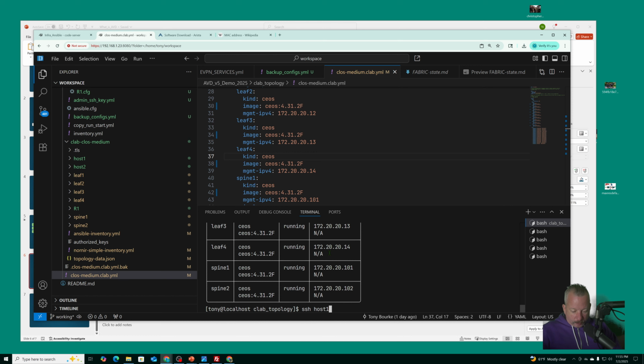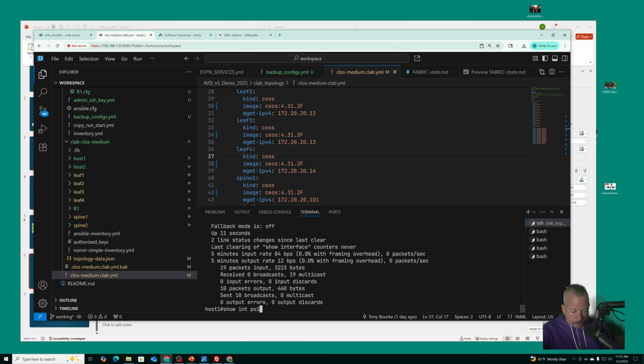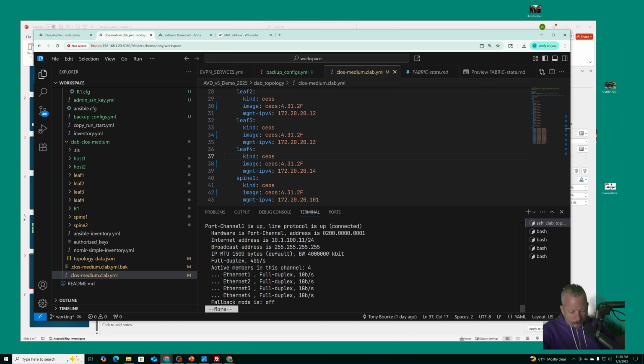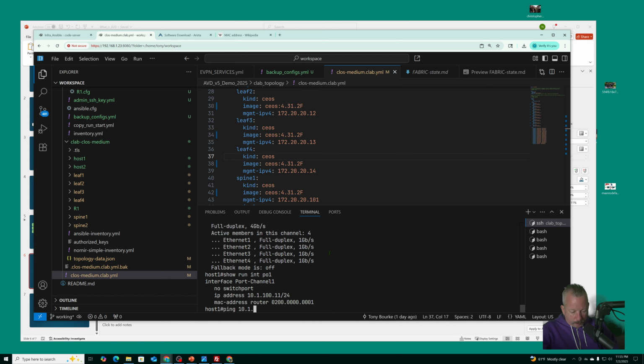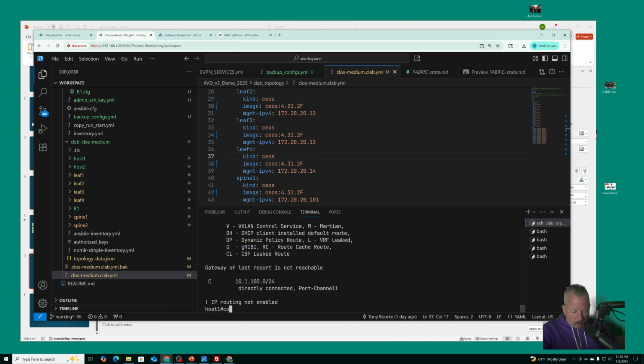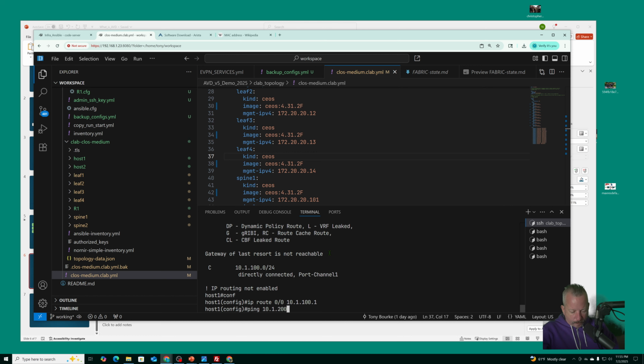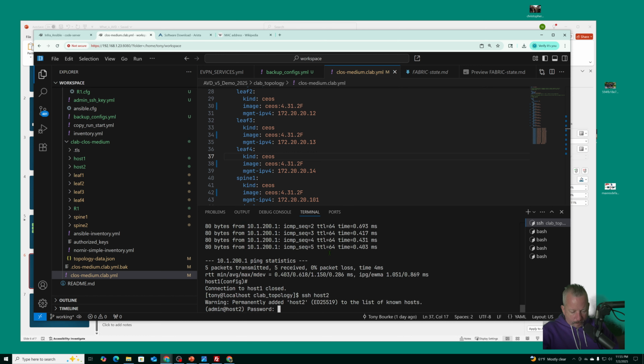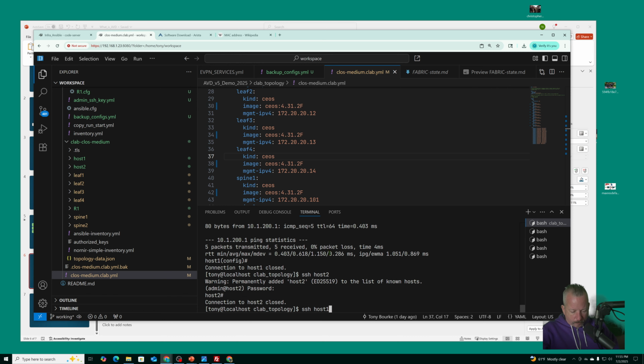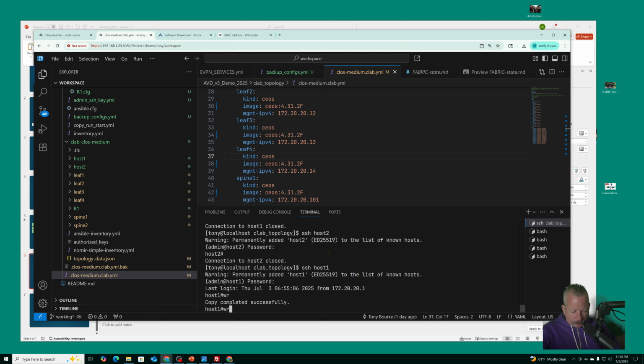All right, let's check host 1. Okay, ping 10.1.2.12. Weird. Sometimes it doesn't. You know, the default route doesn't stay. Pretty sure I did a write memory.